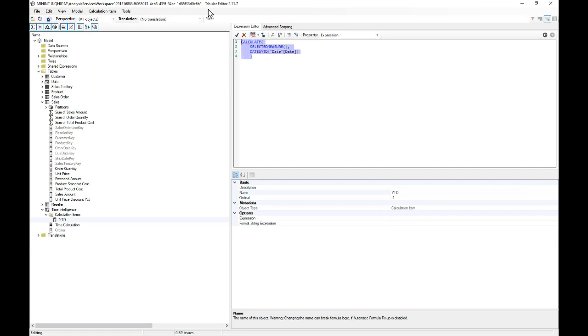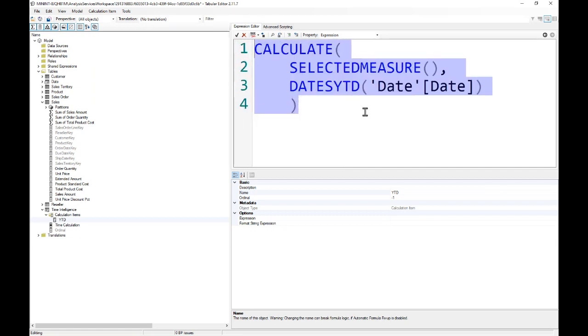Now, what's happening here is this is the normal DAX pattern that you might use when you're doing some DAX to calculate a running total, a year-to-date total. But this function here, SELECTEDMEASURE, is the calculation group specific function that you need to drop into your DAX expression when you want to reference the measure that you're applying this pattern to. So it's like a placeholder. Remember, we created three measures just previously: the sum of quantity, sum of total cost, and sum of sales amount, these three here. When I use the calculation group in conjunction with a visual that's using these measures, they will automatically take the place of this position. So this is a really important function that is only useful to calculation items.